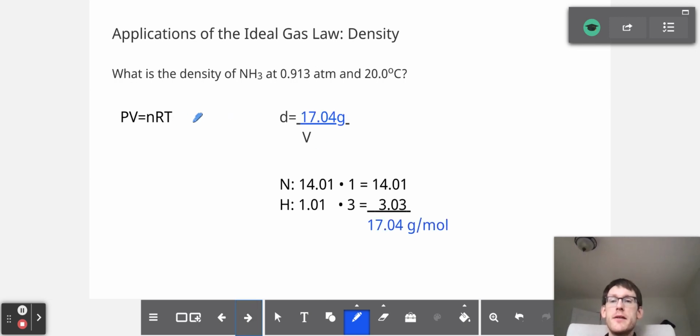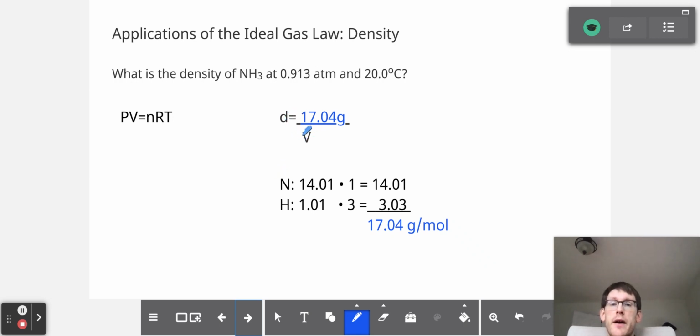Now, this is based on the assumption that we have 1 mole of NH3. But it frankly doesn't matter because the density of ammonia is going to be the same whether you have a little bit or a lot of it. It's an intensive property. So whether we have half a mole, 1 mole, or 10 moles, the density is going to be the same as long as the conditions, the pressure and the temperature are the same. So for simplicity's sake here, I'm just going to say we have a mole of NH3 and we know its mass, right? Now we just need to figure out its volume so that we can plug that in to find the density.